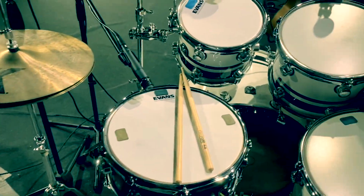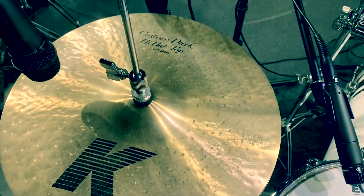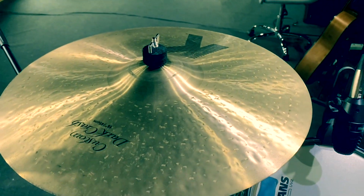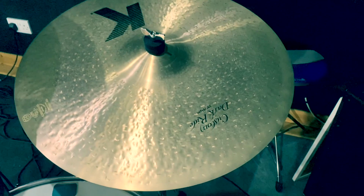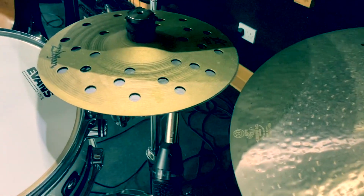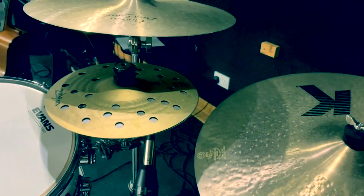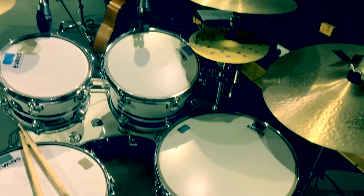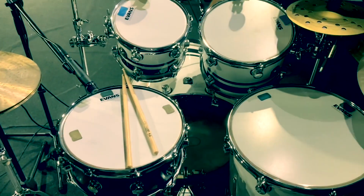Sounds great on it. The cymbals that I'm using, I use the Zildjian K Custom Darks, as you can see there. This is just a set I've got. So these are the 14-inch hats, an 18-inch crash, which I absolutely love. Sounds so good. My 16-inch crash, my 20-inch ride, also sounds phenomenal. And I've also got this little 10-inch stack Zildjian Effects cymbal. Quite nice trashy sounds. So I'll let you hear how this all sounds shortly. But yeah, this is my setup here. This is my real kit, as I call it.